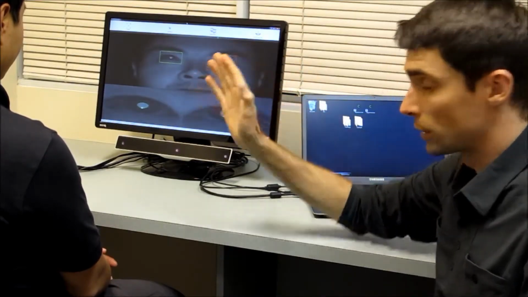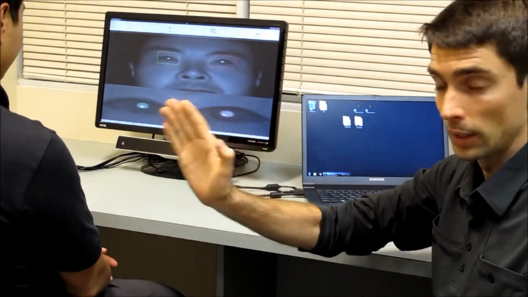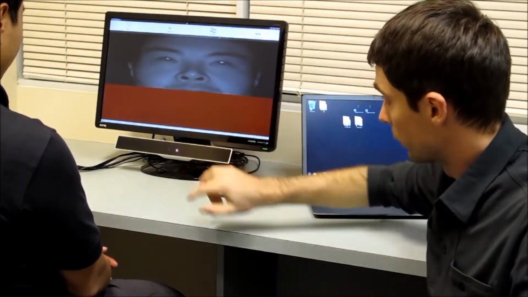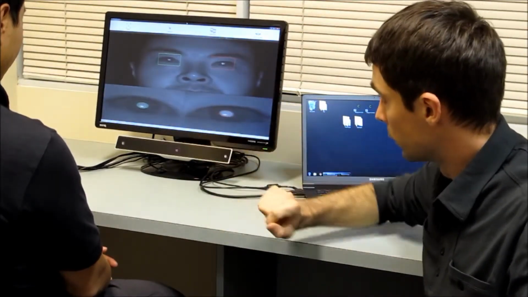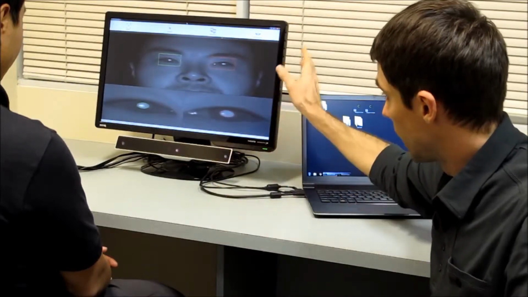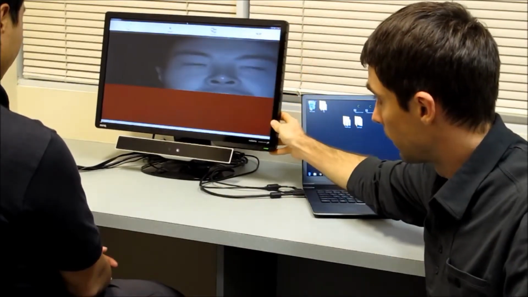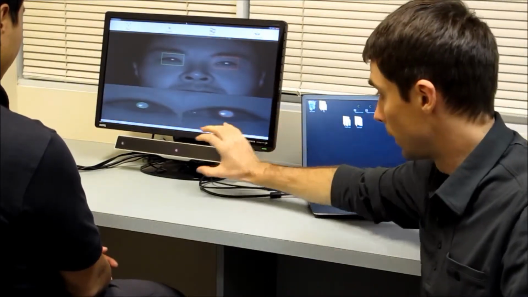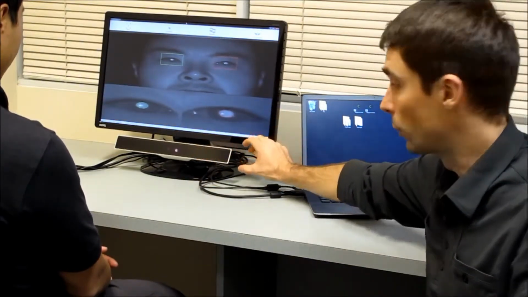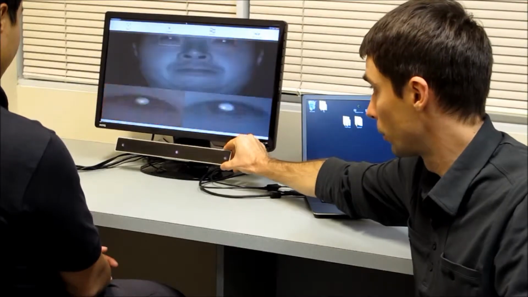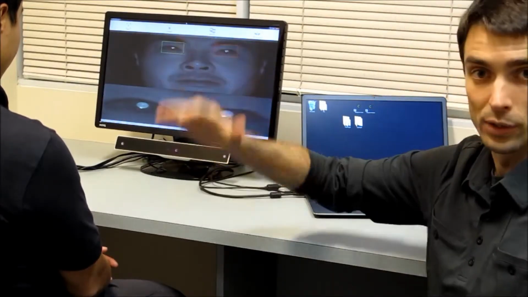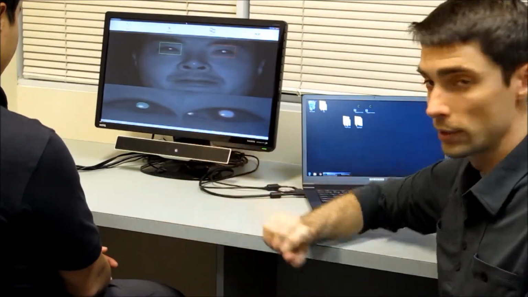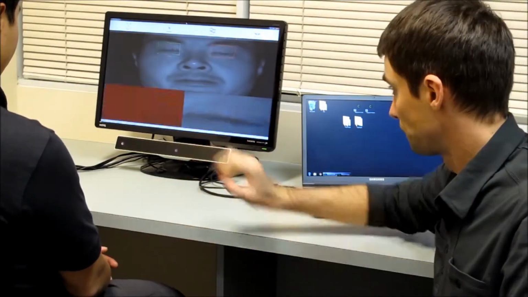We have a depth measure which gives you the depth of focus, the ideal depth of focus. So we can see here that the eyes are being tracked really well, the pupil and glints are being tracked. Now I can manipulate the eye tracker left and right by just changing the display, and the GP3 is on these pivots, and so I can just pivot the eye tracker up or down depending on the subject's height. And so the subject should never have to move for the system to track them properly.